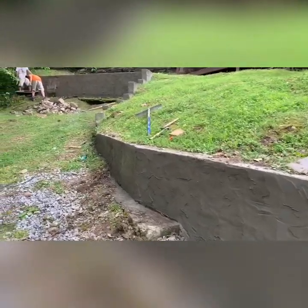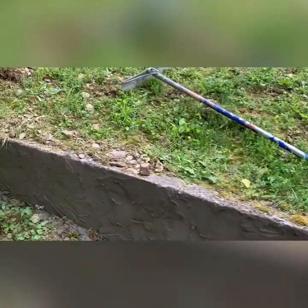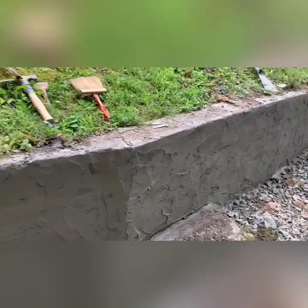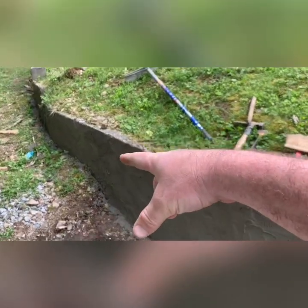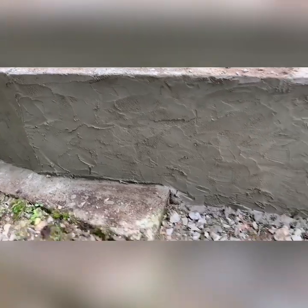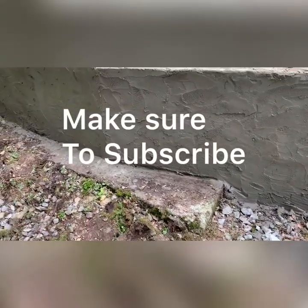But it went from that ugly wall to this. It's got a good footing. I'll be honest, I dig a lot of footings — this is a common mistake people make when they're digging footings. That step shouldn't have been there; it should have continued to be deeper until you got on back there. So if you're ever digging a footing, make sure you keep that footing good and deep in the ground — that way you're not having to build gravel and dirt up to it.